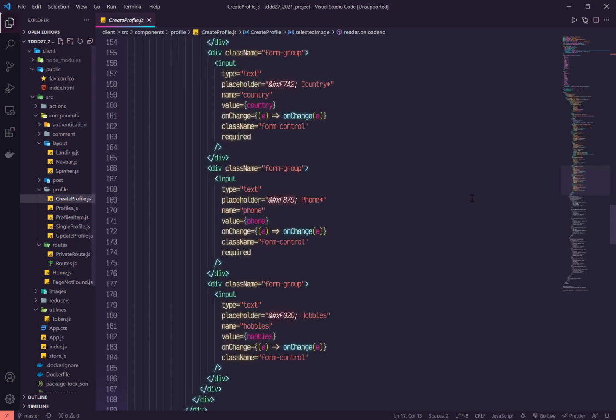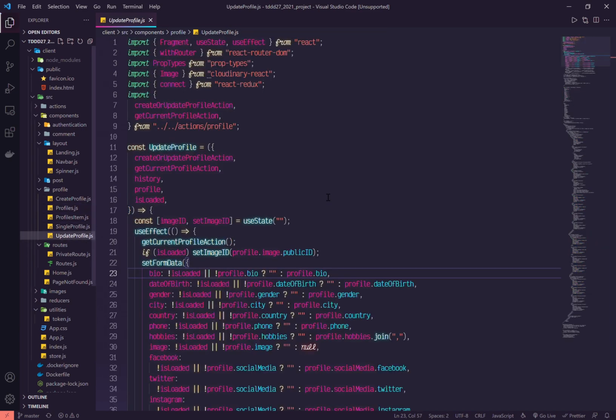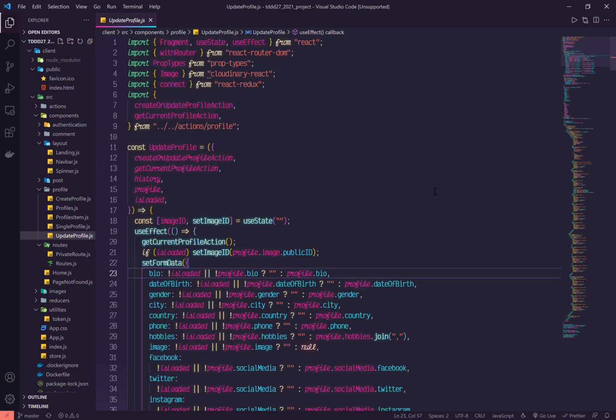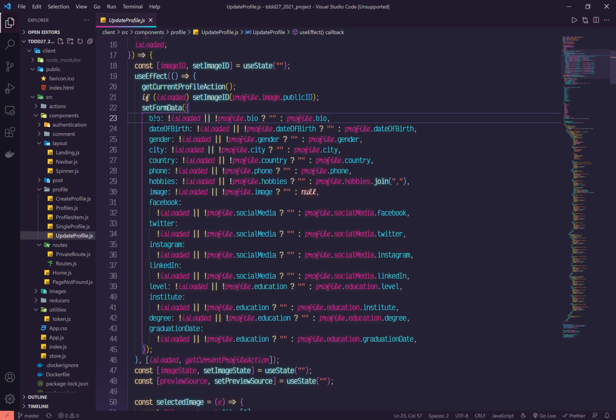Sorry, I should mention that here in create profile, we're not using any state, right? So there is no state to props, but in update profile, we do use that because we want the previously loaded state. And oh my God, this looks horrible. I don't know what else to do. We check if everything is there, whatever is there, just put it in state, and we're doing all this in useEffect.